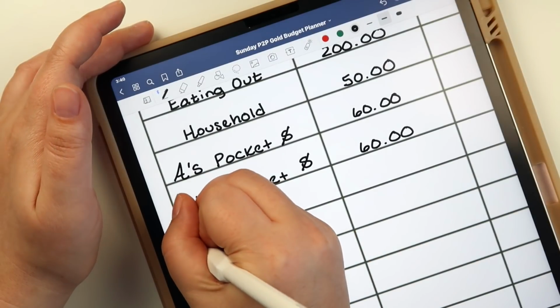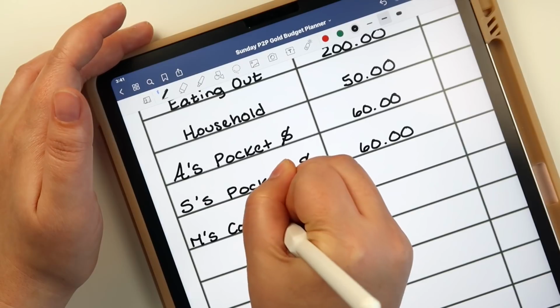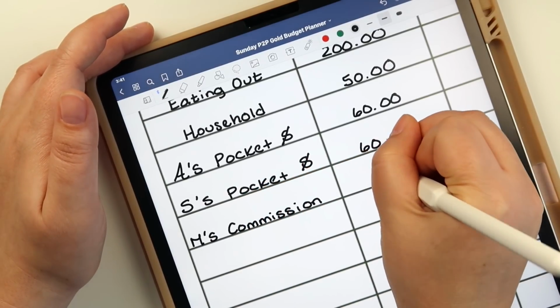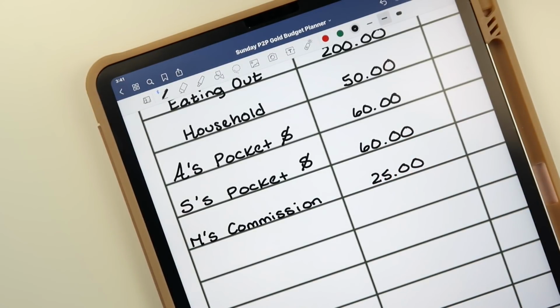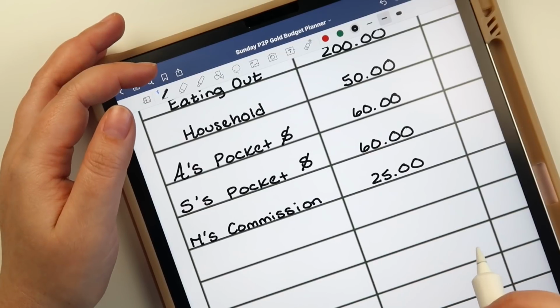And then we've got Maddie's commission money. So this will be money that she earns from doing chores around the house. She's actually been asking us for opportunities to make some money, because she's definitely understanding more and more the value of money. So we want to take out bills in order to be able to pay her for that.